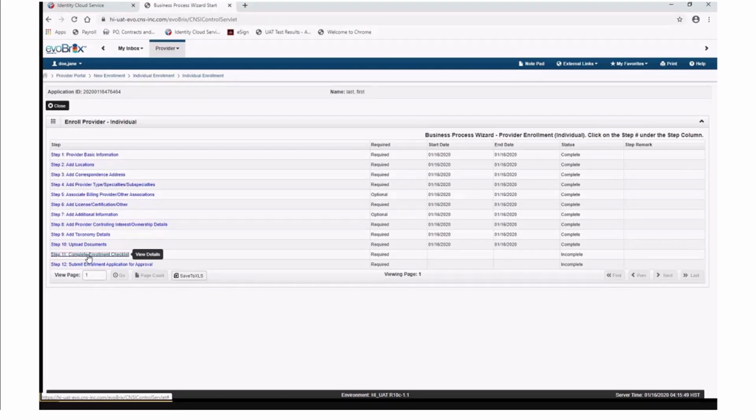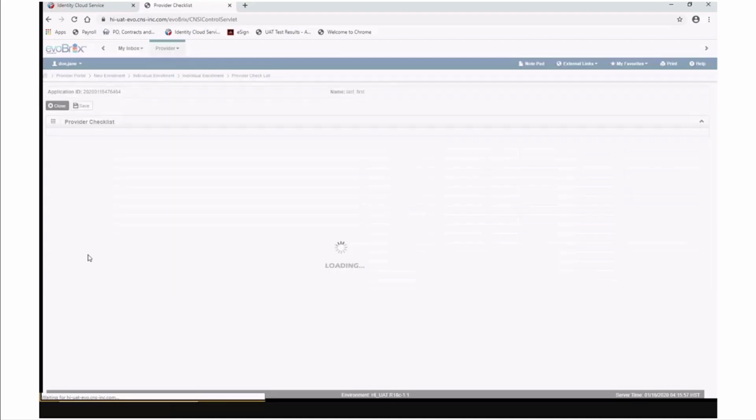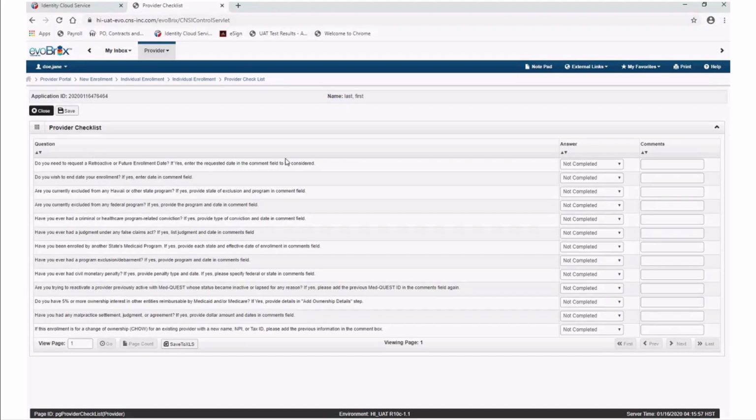For Step 11, you will need to complete the enrollment checklist. Click on the hyperlink called Complete Enrollment Checklist. If you need to request a retroactive or future enrollment date, select Yes under the answer column for the first question and add your comments in the comments column.